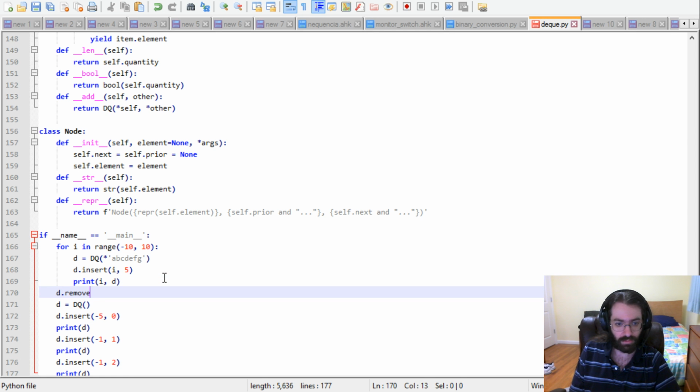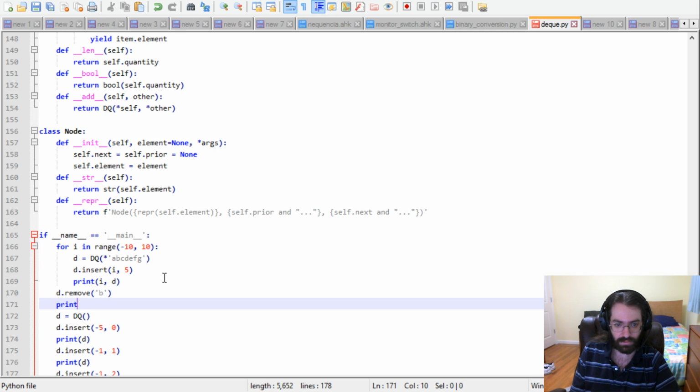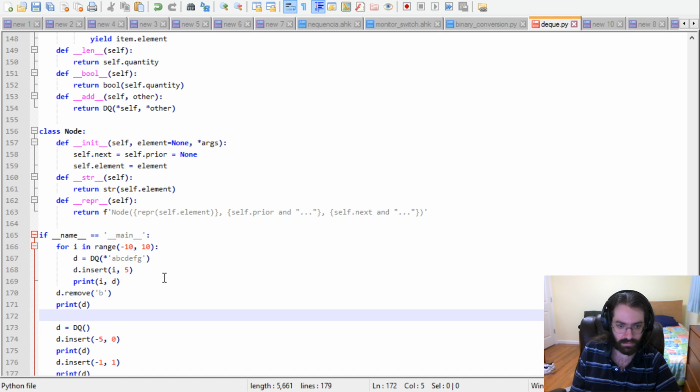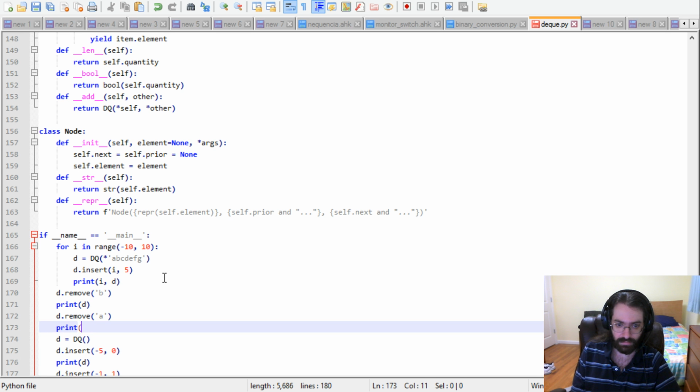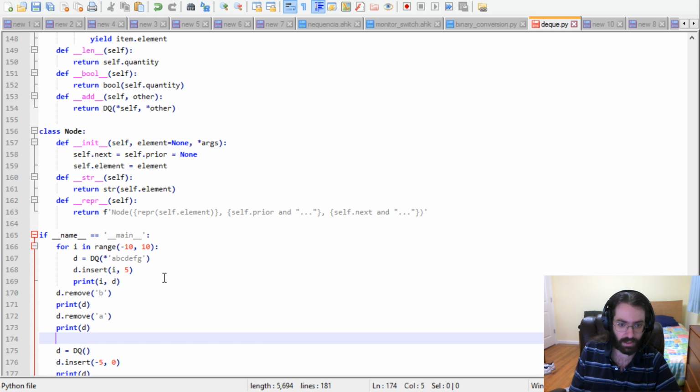D.remove about B and print D. D.remove something at the beginning, and D.remove 5 will be at the end by this point.